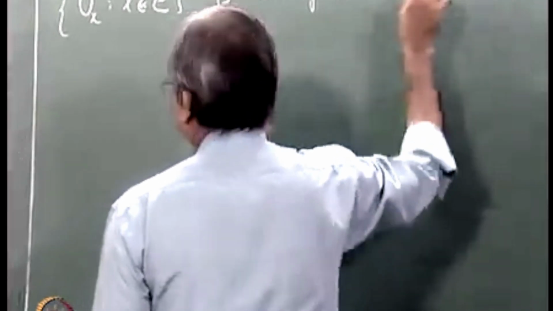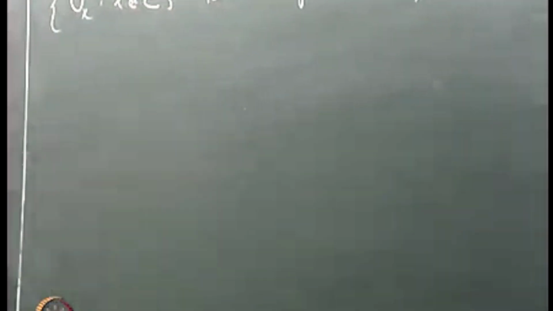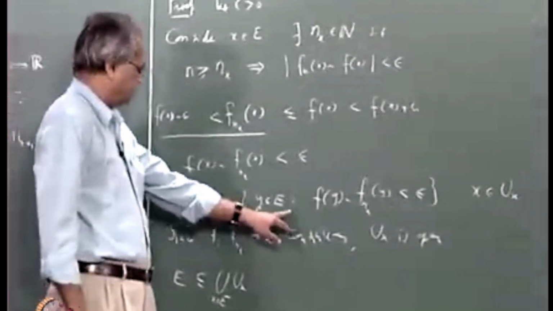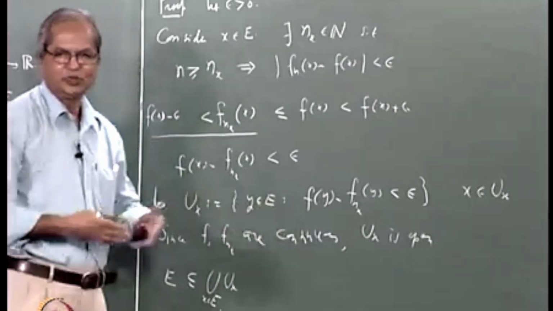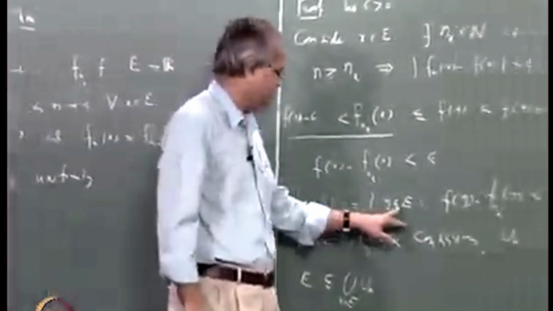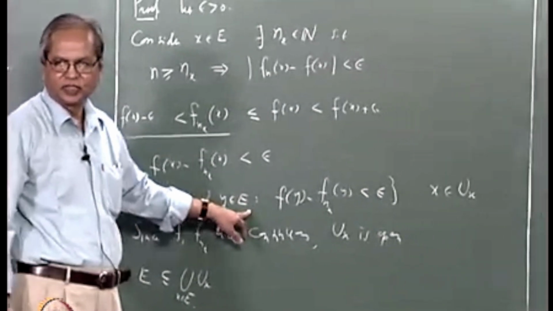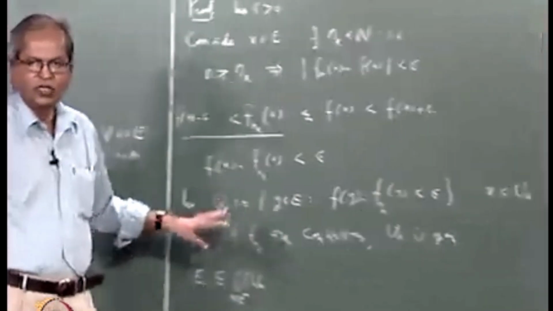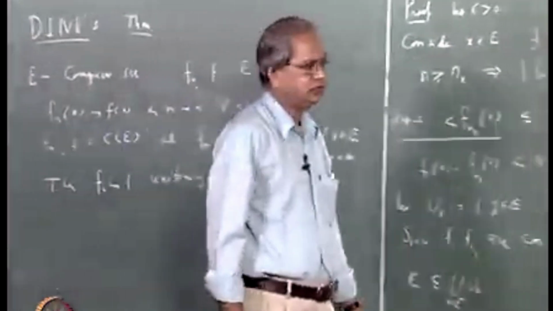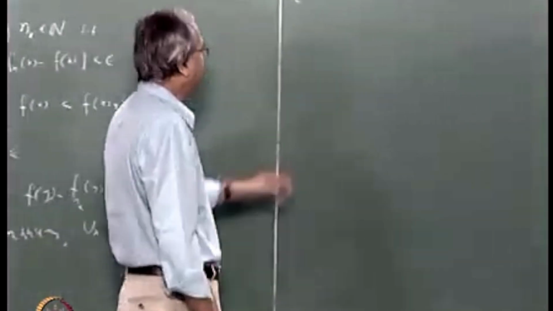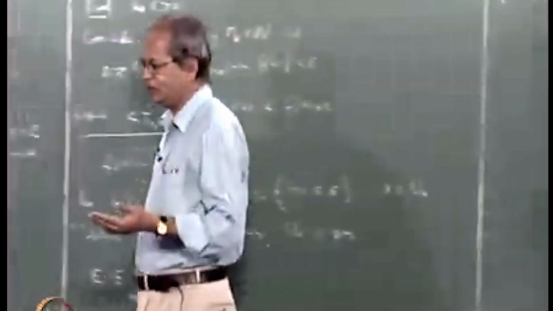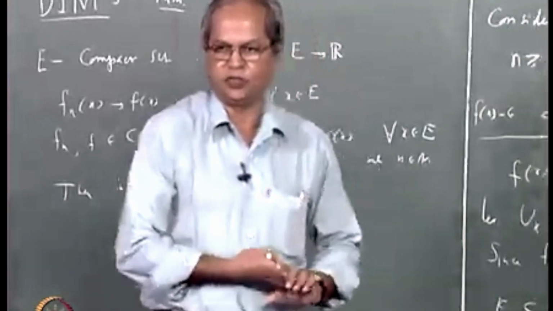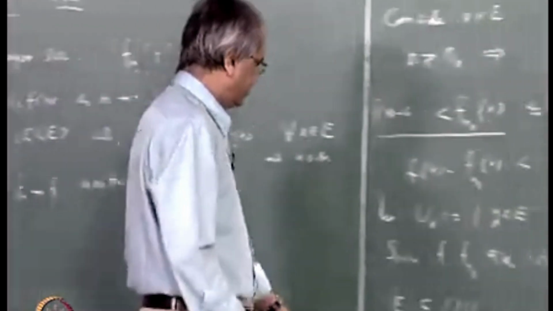You can make a slight change in this definition. Suppose E itself you are taking as a metric space, then you can take this. Otherwise, suppose E is a subset of some metric space X, instead of taking y belonging to E, you can take y in that X. But usually for the compactness argument that doesn't matter. If E is a compact set in any metric space, then it is a compact set if you regard E itself as a metric space. So that really doesn't matter.